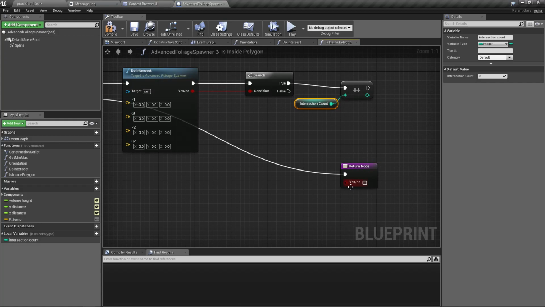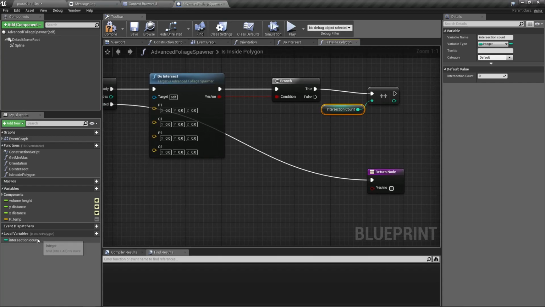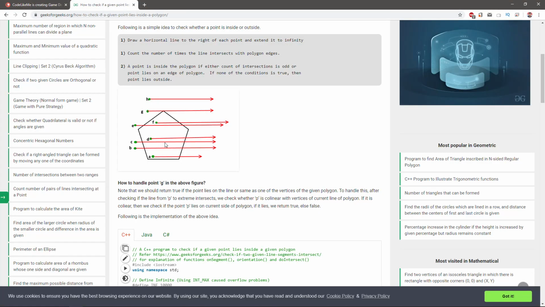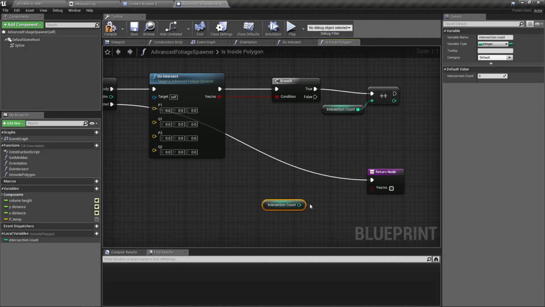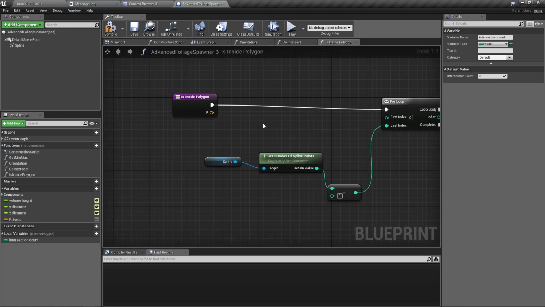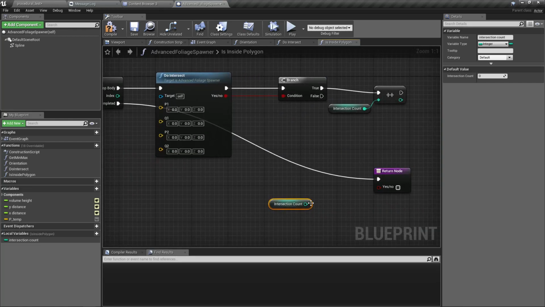And the final result, yes or no, is based on the odd. If this one is odd, it should return yes, that means it is inside the polygon according to this theory. If it is even, that means this given point P is outside the polygon.